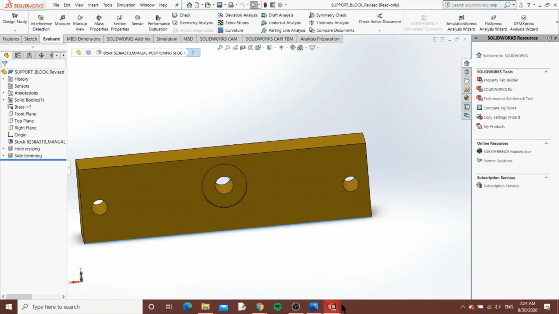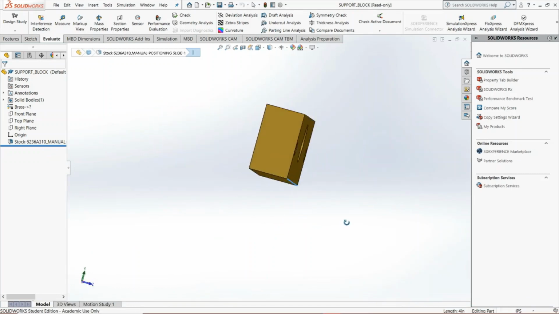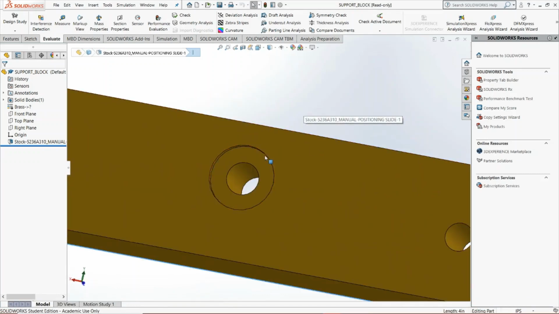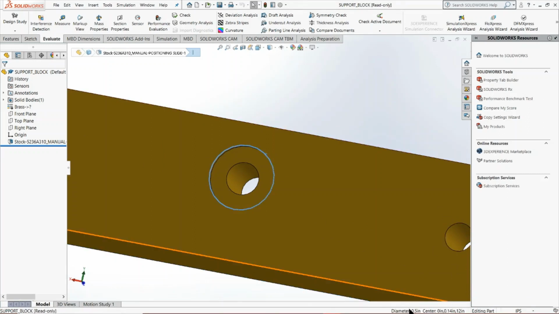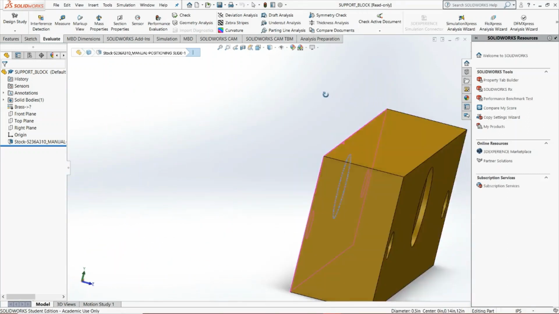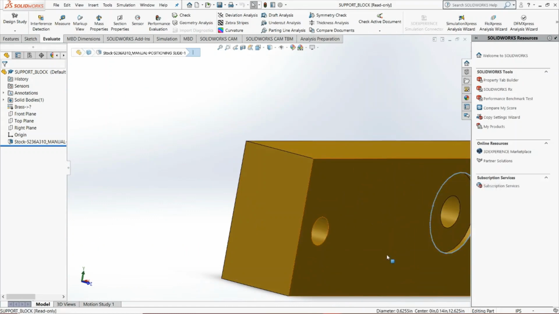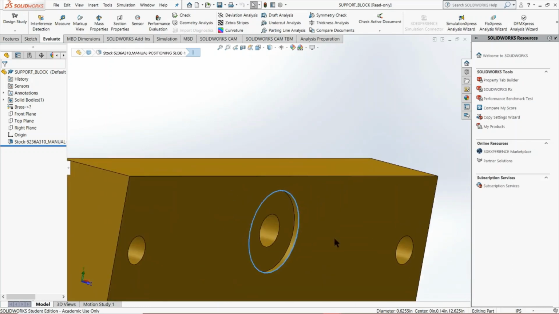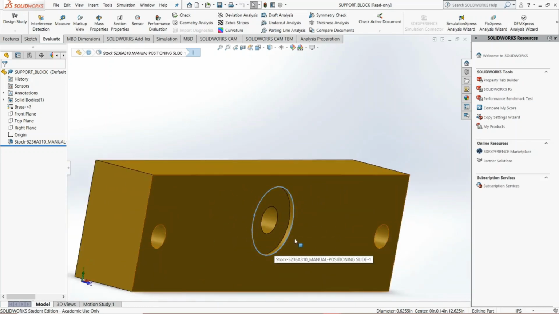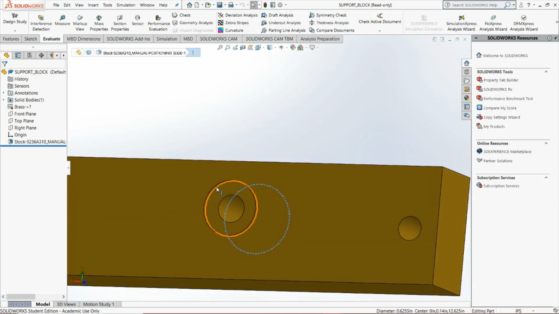So if we go back to our original model, you'll notice we have this counterbore, and on one side, if I click on this latch here, the counterbore is a 0.5 inch diameter, not bad. But if we go here, we'll notice that our counterbore is actually a 0.6255 inch diameter. It's workable, but it isn't great. That's because we have to put this 0.6255 inch counterbore for a side that requires that, and then we need a 0.5 inch counterbore on the other side. So finding something that fits that, or finding the side for it, can be a bit tedious, and it actually increases the time of assembly for workers.